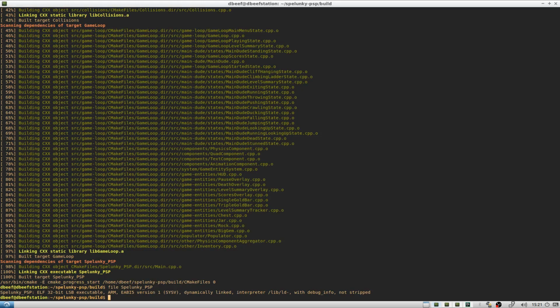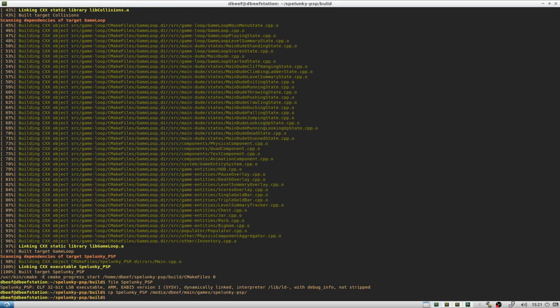So now I have the PocketGo SD card connected to the computer, so I'll do the copy command. That's it. And also, I need to copy the runtime libraries, the artifacts of Mesa that were built. So again, let's do some copying.